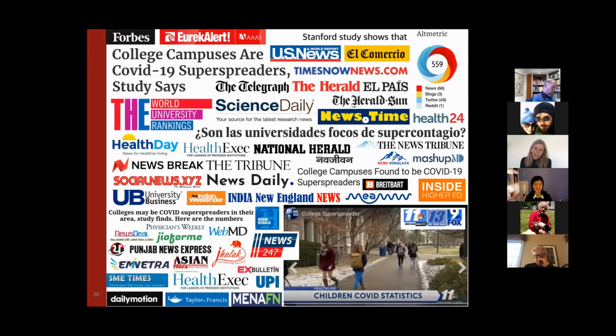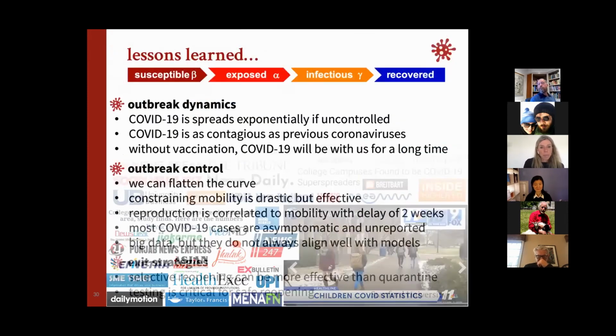So this, as you can guess, got a lot of coverage because people were just interested in seeing whether campuses are super spreaders. So it was all over the news. And this was in a way just an analytical study to show that within 2 weeks, the campus sees high numbers, but can bring the numbers down. It leaks into the county, but the county for most places couldn't bring the numbers down as drastically as the campus itself. So it was kind of good and bad news.